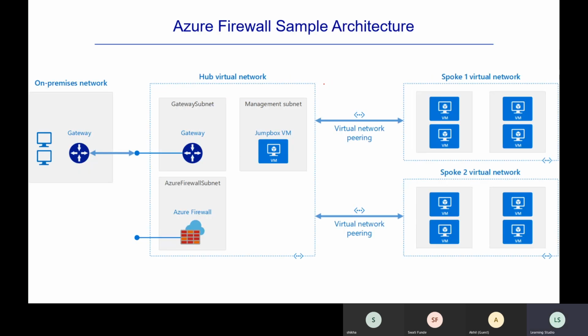Okay, so let's move on. This is the Azure Firewall sample architecture, which we will also be deploying in our infrastructure. On the extreme left, you have an on-premises network, and in the middle, all of this is Azure. You have the hub virtual network and your spoke 1 and spoke 2 virtual networks. I'll talk about this topology as well. On the extreme left, we have the on-premises network, and it is connected with Azure using either site to site, or it could be using ExpressRoute.